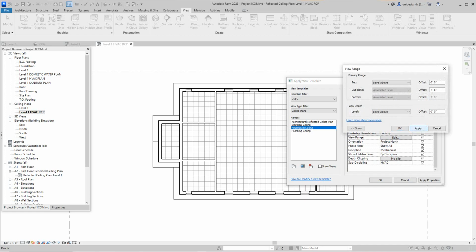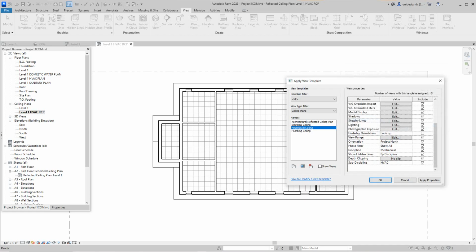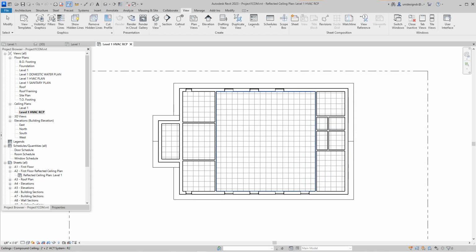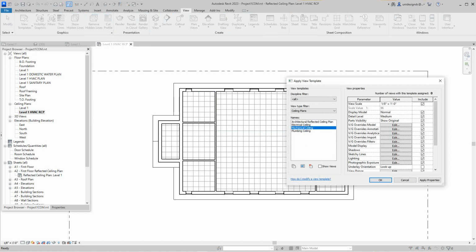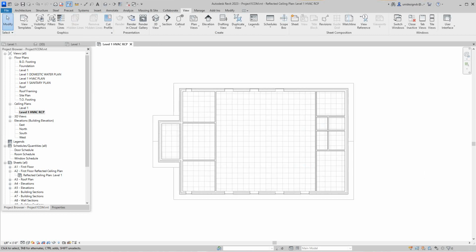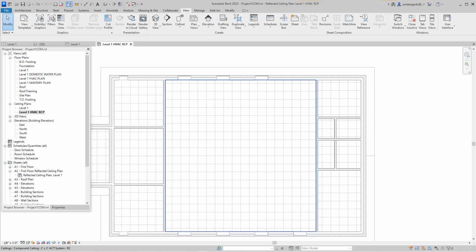I got another idea for that. Okay. Oh, sorry, I didn't do it. Yep. View templates, apply view template, mechanical. Okay. All right, so now it darkens up and lightens up.